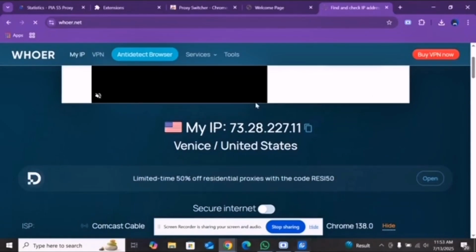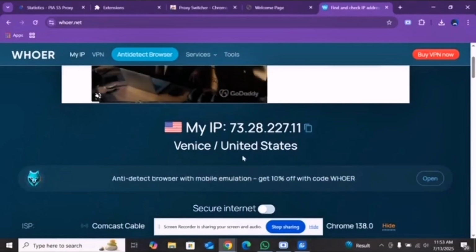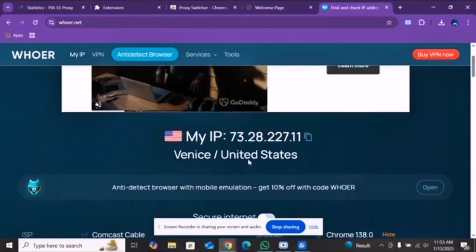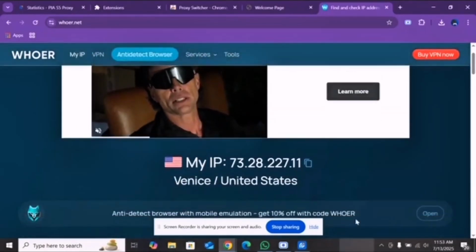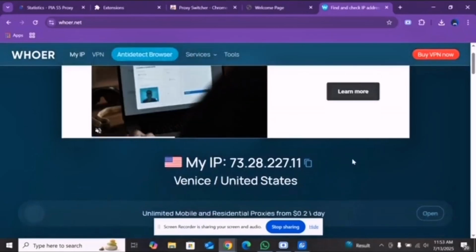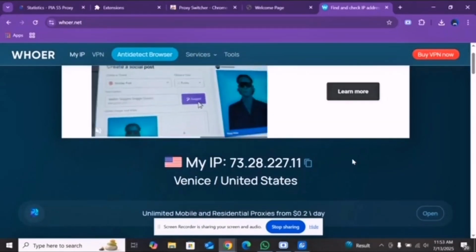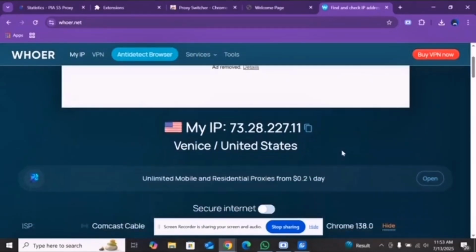So everything I do is considered to be from this particular country and state. With this kind of IP, you can use it for your surveys, you can use it for your research, anything at all. But bear in mind, this is for educational purposes, so I will not be responsible for any illegal act you use it for.